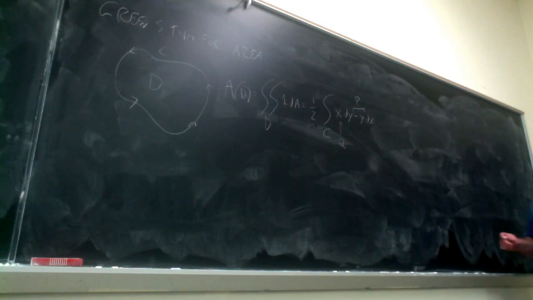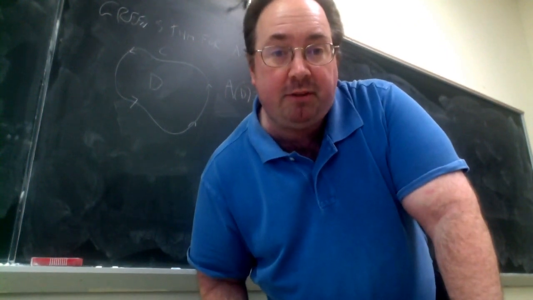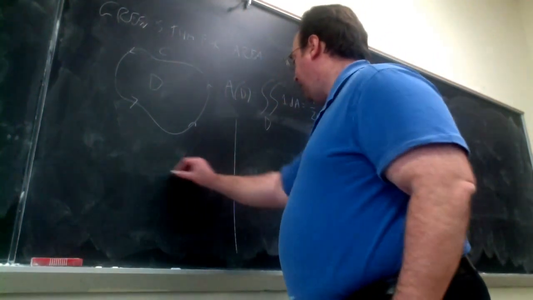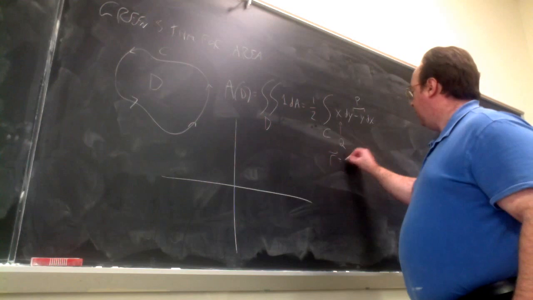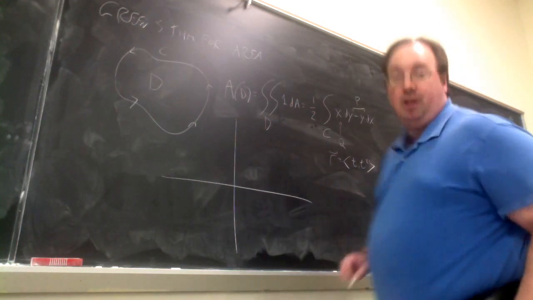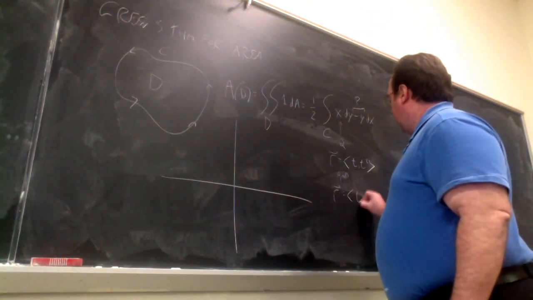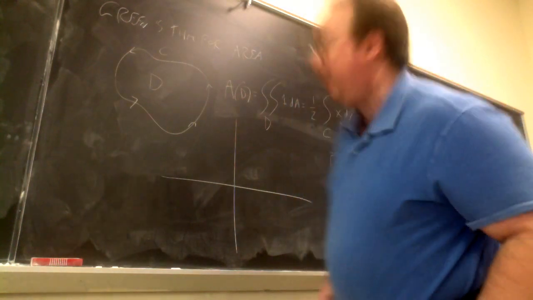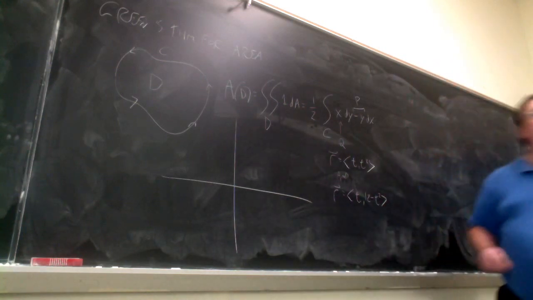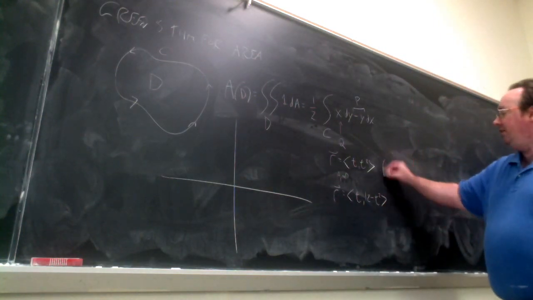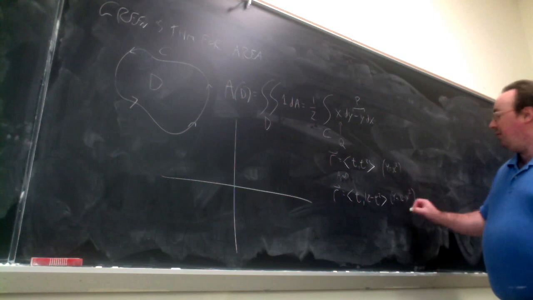So the parameterization of this region bounded by these parabolas. The first one is t and t squared as your parametric equations, and then the other, x is t and y is 12 minus t squared. Now, it's kind of unusual to see parabolas described using parametric equations, but since x and t are the same thing, this is the same as y equals x squared, and it's the same as y equals 12 minus x squared.